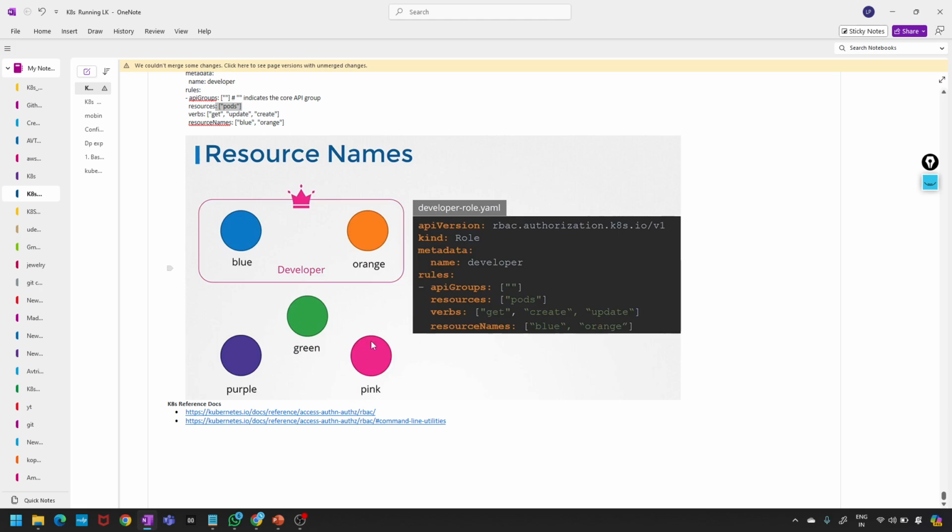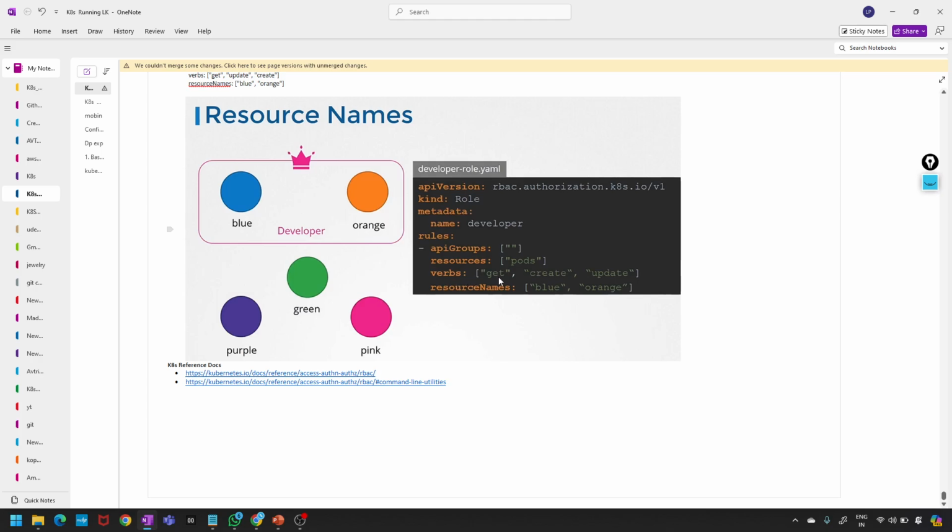API version, kind: Role, metadata: developer. Just an example. Rules: API group, resource pods. Whatever names you want, you can keep. Verbs: we can mention get, create, update, delete.